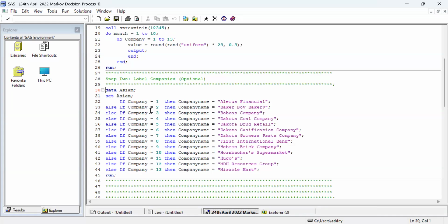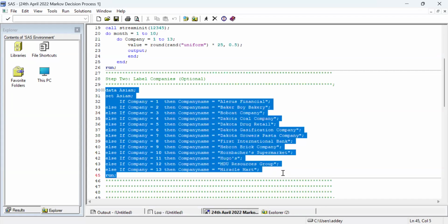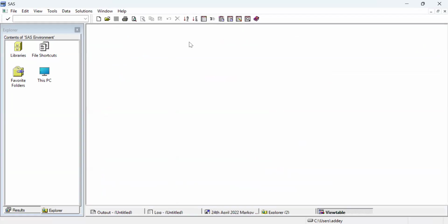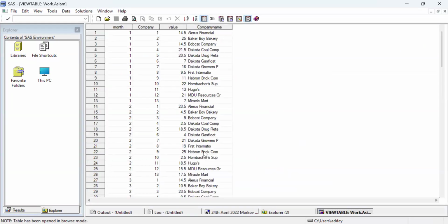So I label company 1 to be Alerus Financial, company 2 to be Baker Boy Bakery, and so on and so forth up to company 13. So I just label the same data set and then maintain the same name. So I run it, and when I run it, I presume I should have my company name here.